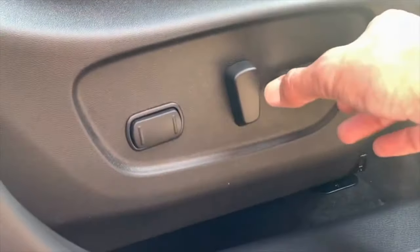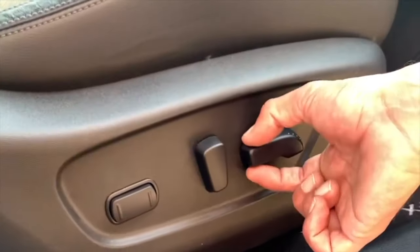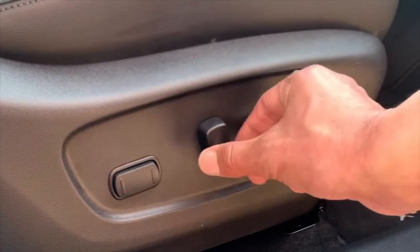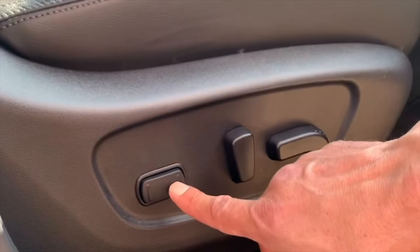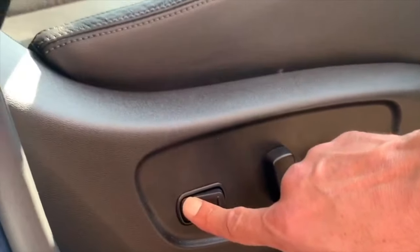On the side of the driver's seat, you have this button here, which you can slide backwards and forwards for adjusting the seat. The back edge, if you lift that up and down, it raises and lowers the seat. This one is for the angle of the backrest. This one is for the lumbar support on the lower part of the spine, so it brings the chair in and out in the small of your back.